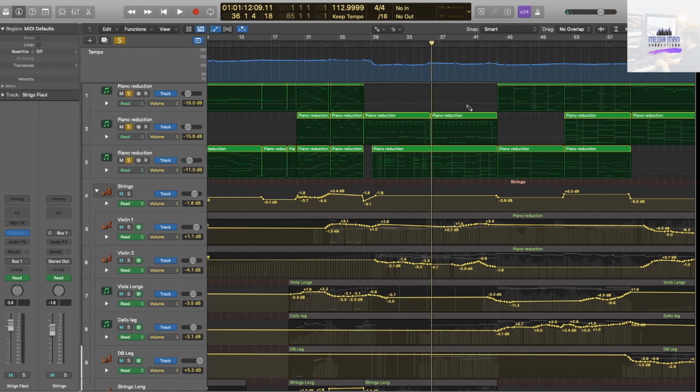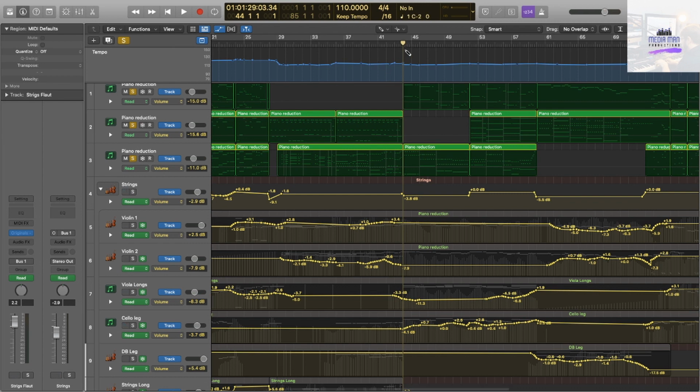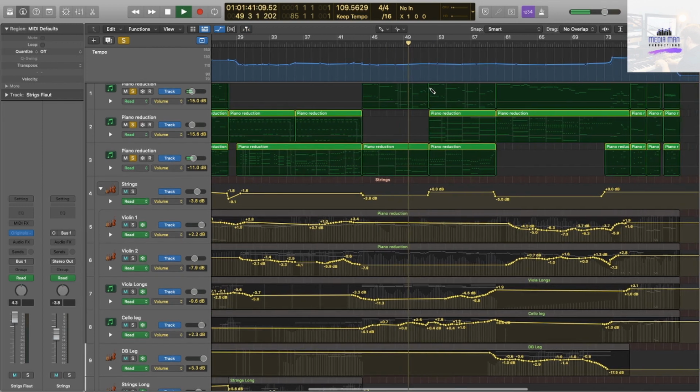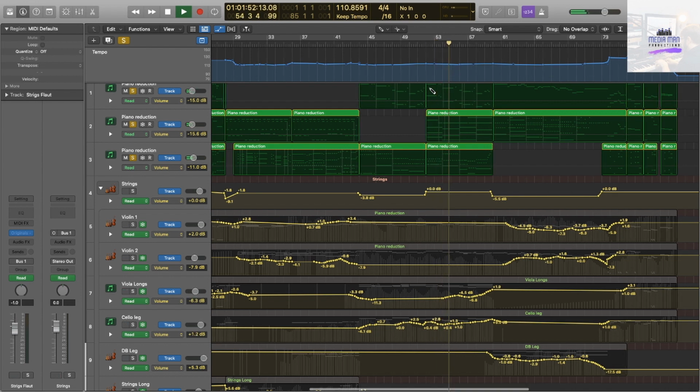Okay, you caught me. That one's definitely inspired by John Williams, isn't it? But most of the other ones, they're not inspired by John Williams. I've tried to keep it as diverse as I can, and I think this is just a development of that idea. Okay, so interesting chords there.